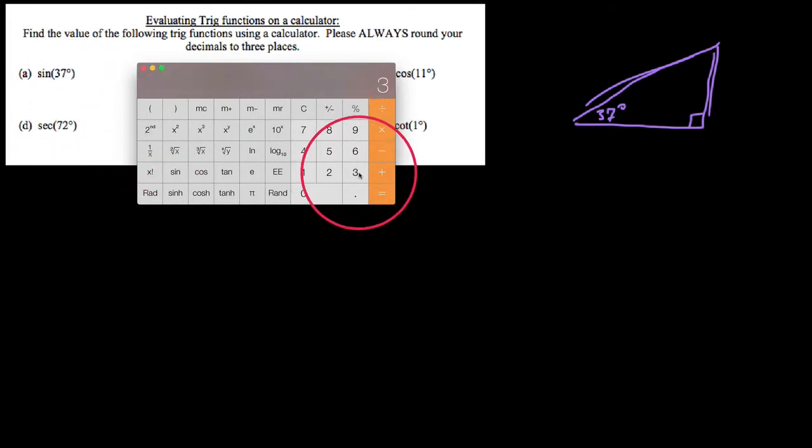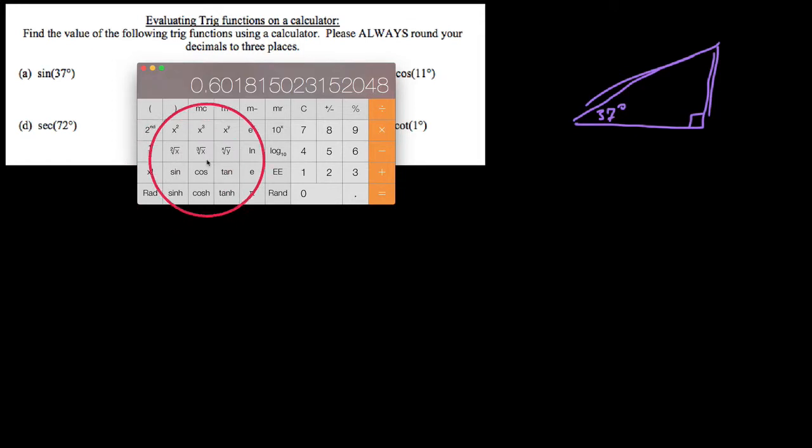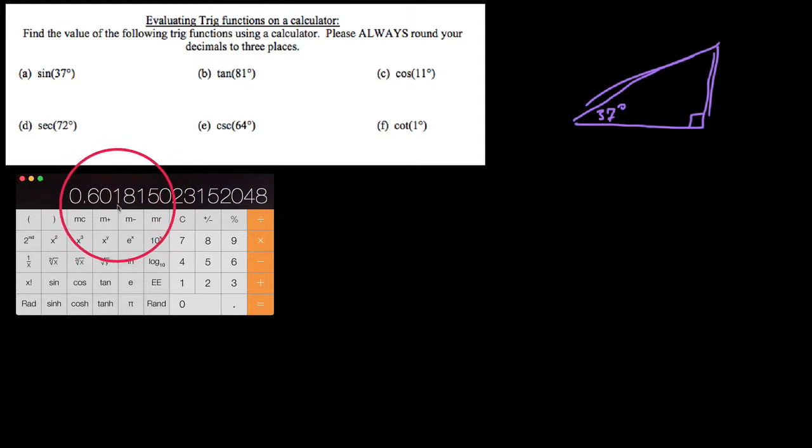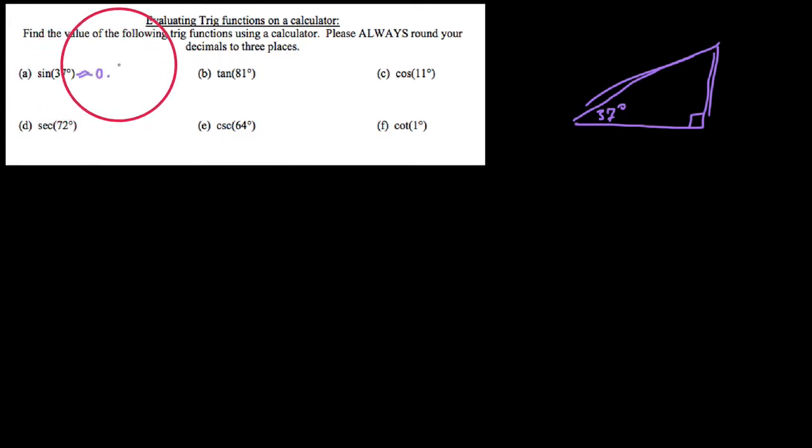On this calculator, I had to type in 37, and then I just hit my sine key, and it says, well, if this is a right triangle with a 37-degree angle, the opposite side divided by the hypotenuse length would be about 0.60181502... So this is an approximate value, but we want to round it to 3 decimal places. If I were to stop at this 1 right here, I notice that an 8 lives next door. So this is approximately 0.602 is what that sine ratio would come out to be. And I'm even going to write for emphasis here, ish, okay? It's approximately, so it's not an exact value.